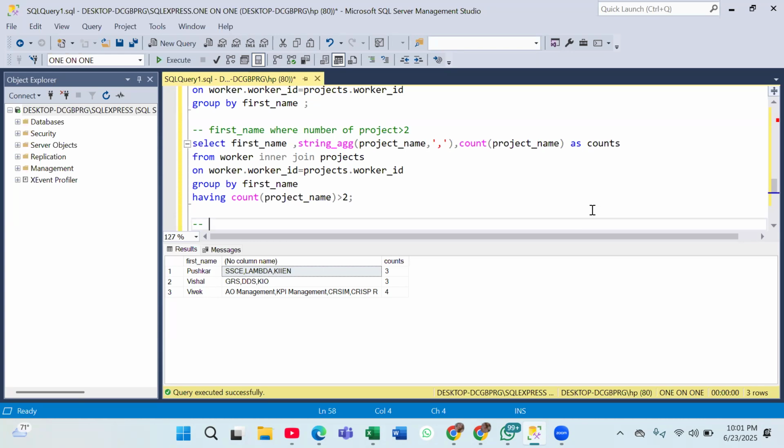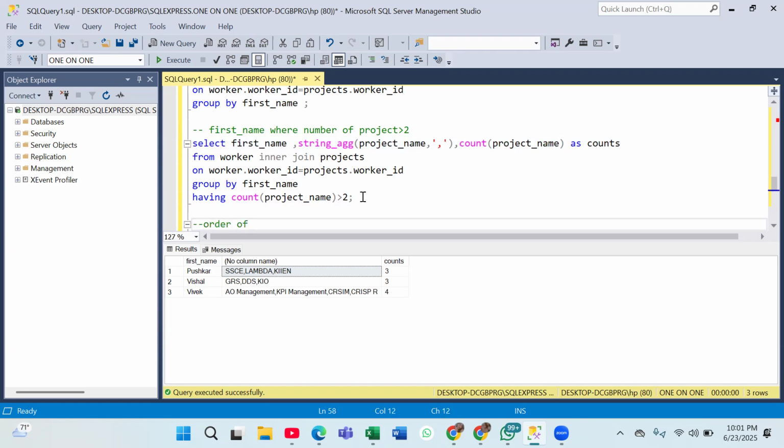Is inner join clear with everyone? Do you have a doubt? Yeah, actually, I am asking. We are using the select count aggregation function in the select clause as alias counts. Can it be used directly in having counts greater than 2? No, no. Who will answer me this? Why no?